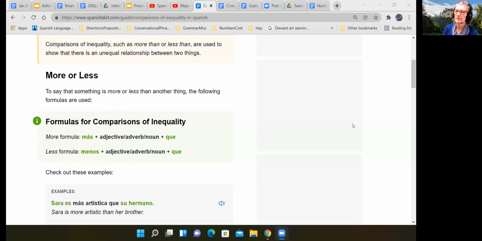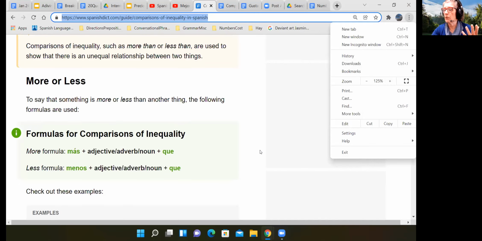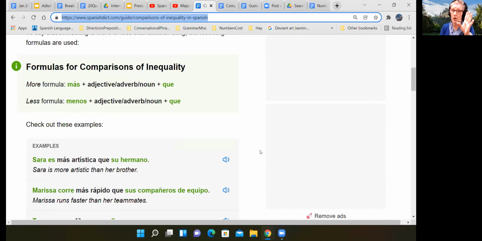This is more expensive. This is cheaper. How do we say he's taller? He's shorter. She's faster. She's slower. How do we say all those ideas? Well, we use all those description words that you used, right? But we need little words to combine with them to give descriptions. And now we're going to be talking about comparisons of inequality, right? Because usually when we describe things, we'll say bigger than a bread box, okay?